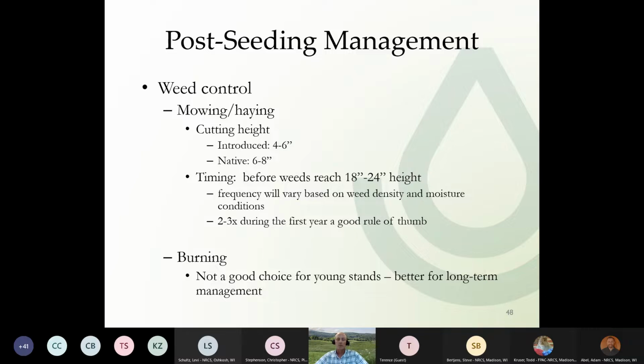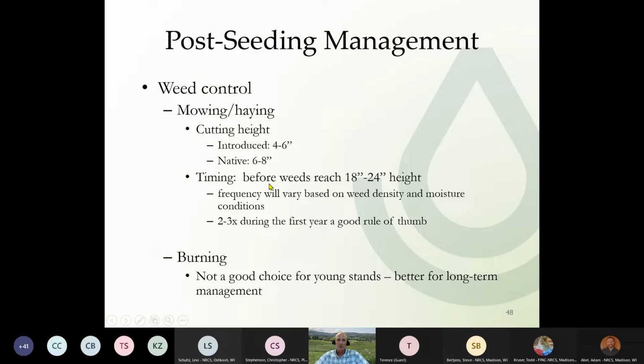Introduced seedings should be, yeah, I think ideally that 5-6 inch height is perfect. Have them run it and measure that because it can be an illusion sometimes what 6 inches above ground looks like. I mowed some CRP this spring myself with a brush hog. We set it at about 7 inches and it mowed perfectly, but you get some areas where maybe the tractor sinks in a little bit and you end up mowing a little bit lower.